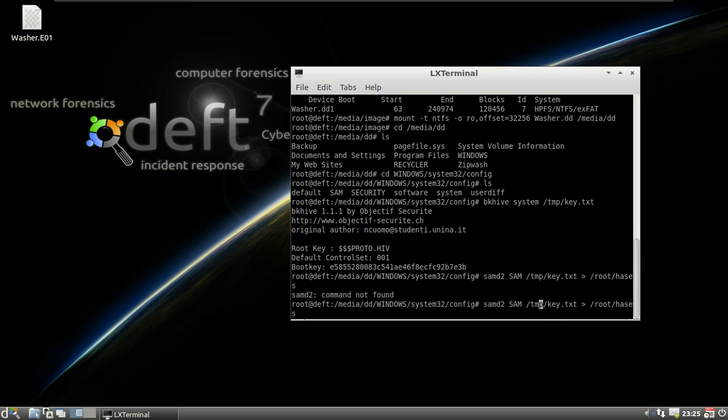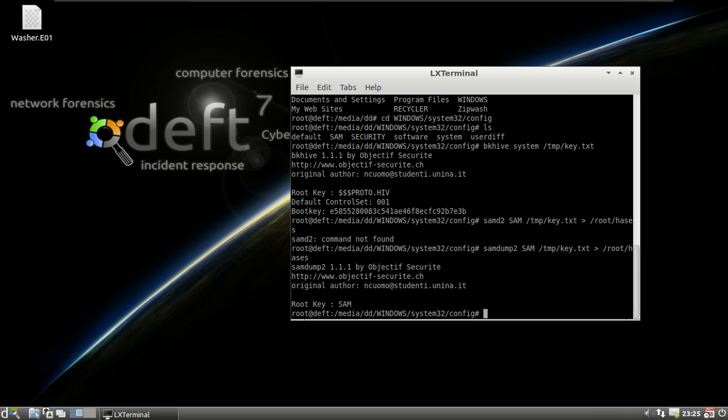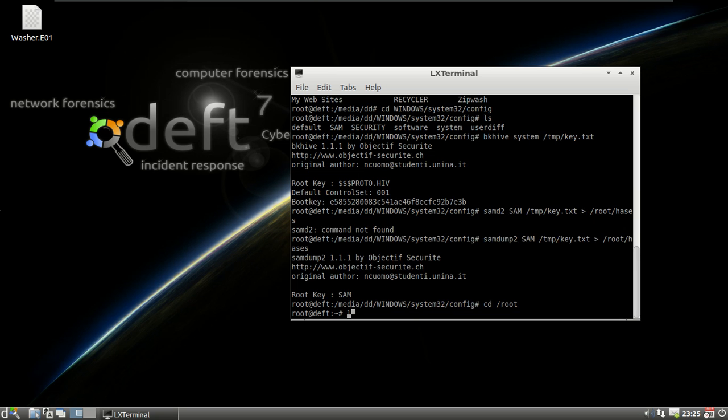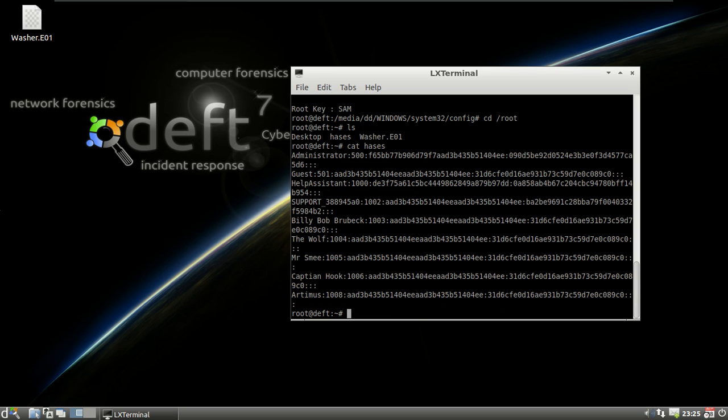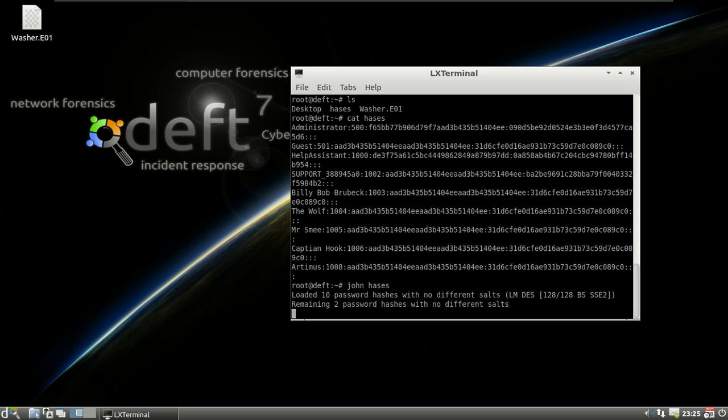Oh, I messed that up. So now when we go back to our home directory, which is in root, we can cat hashes, and we see that all the password hashes are stored right there. And then we can run the John program, which is a password cracker, specifying the hashes file as a parameter. I think I might have cracked these earlier, so they're not going to show you the actual passwords. But when I cracked it before, it showed that administrator was immediately meth, which we had also determined in FTK.